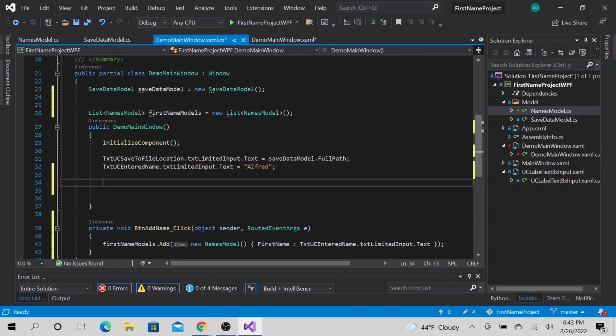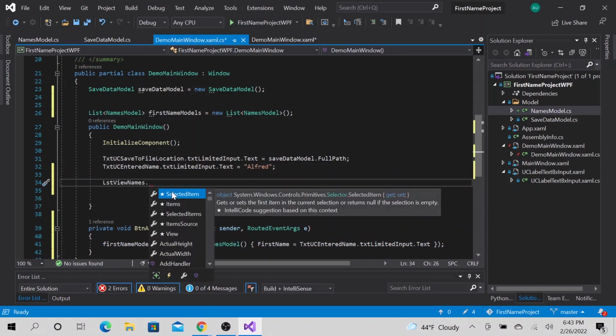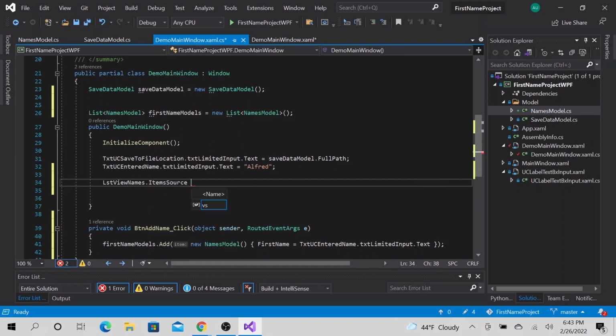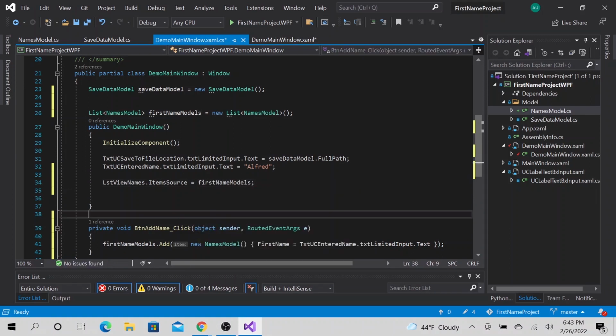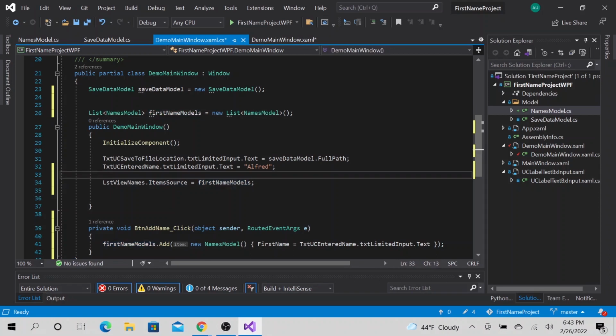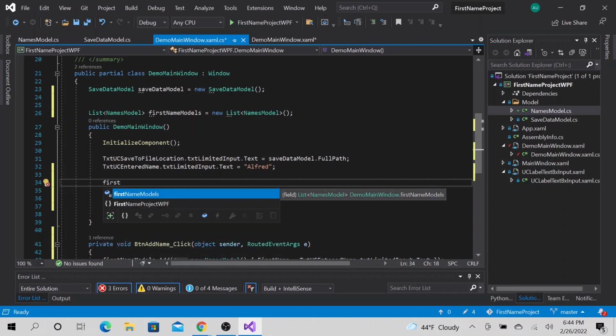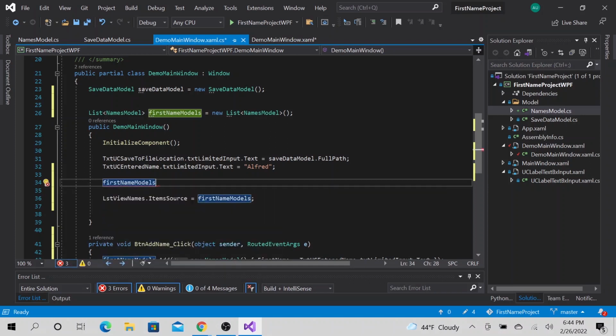Let's go ahead and this view name, then let's do item source equals to first name. So we are binding the list view to this first name, and let's go ahead and add some data to the first name, just a small to start with data there.